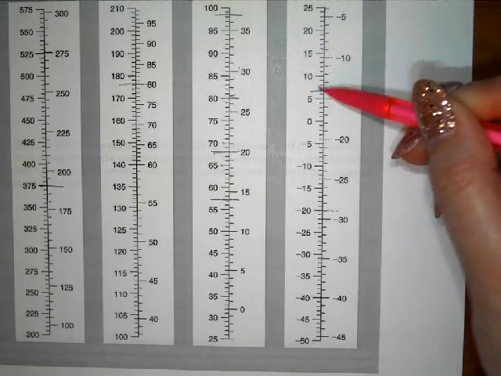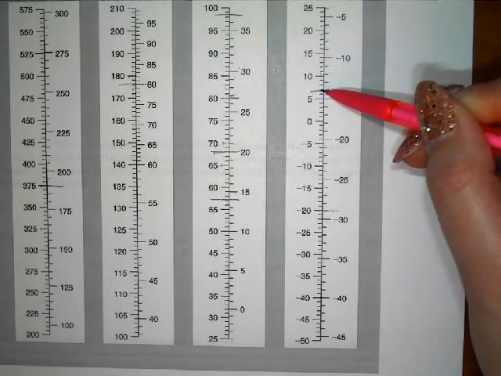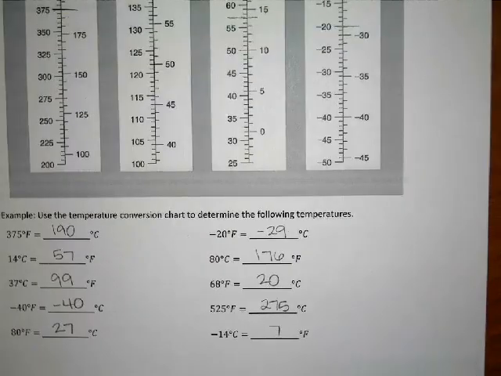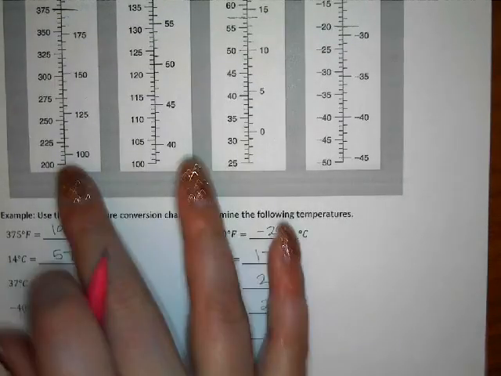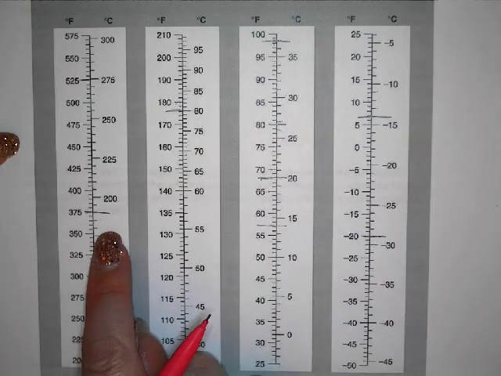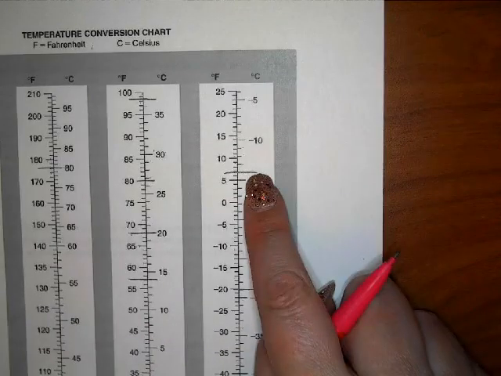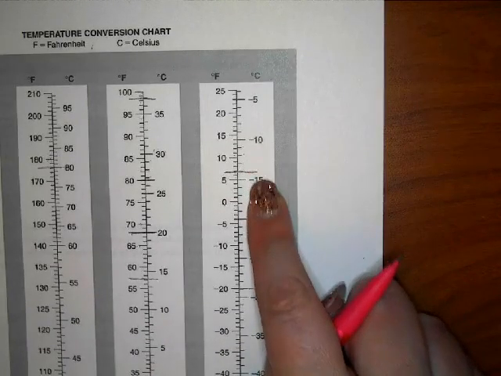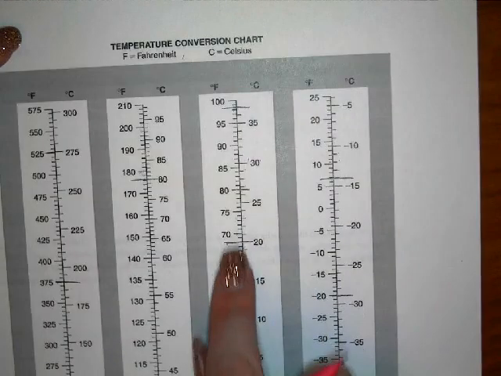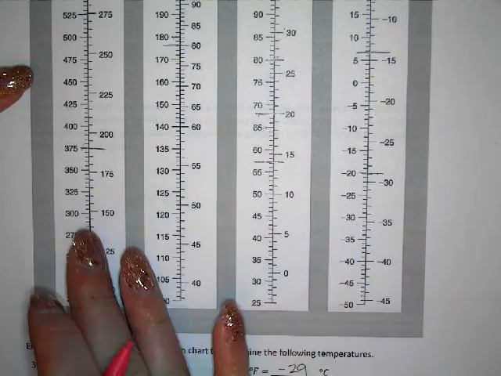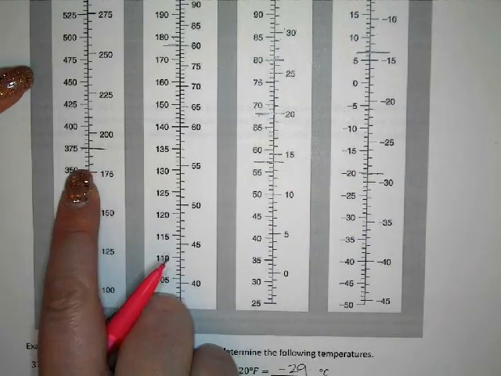So if you think about what we just noticed, we saw over here that the degree measures went up by 5. Here the degree measures went up by 1s, and they were in the negatives. We had spaces, these were by 1s as well. Over here in these spaces, they went up by 2s. So depending on what your degree measures are, each of the little divots that are there mean different things. So just be careful when you're doing the conversions using the pictures like that, that you're not assuming it means the same thing every single time.